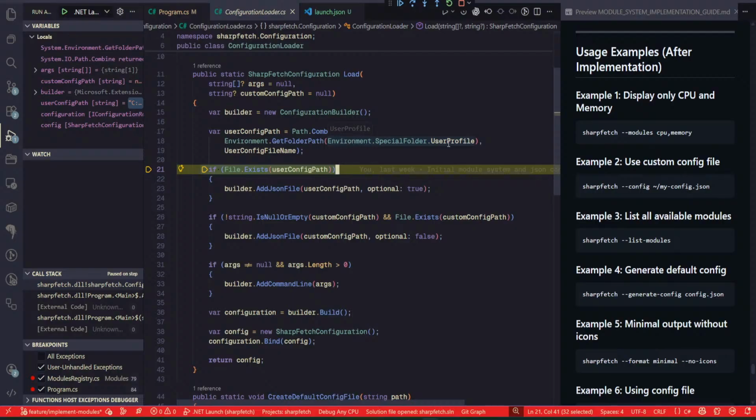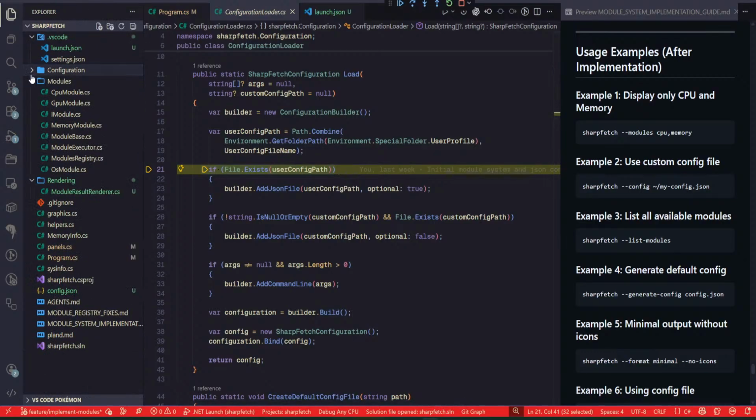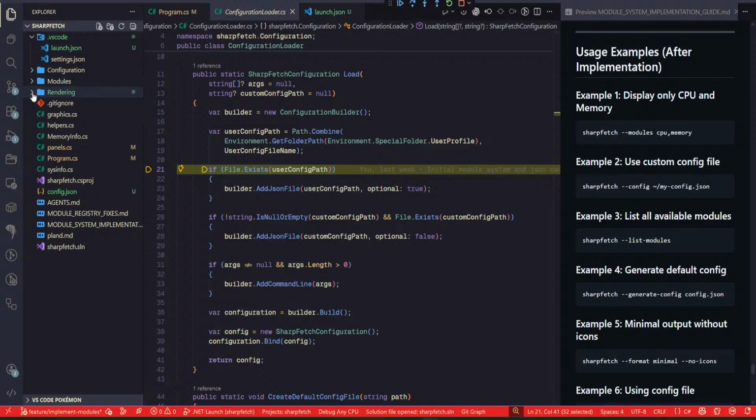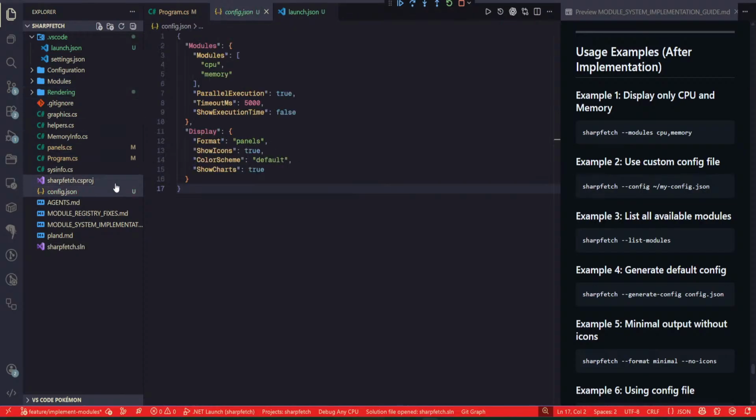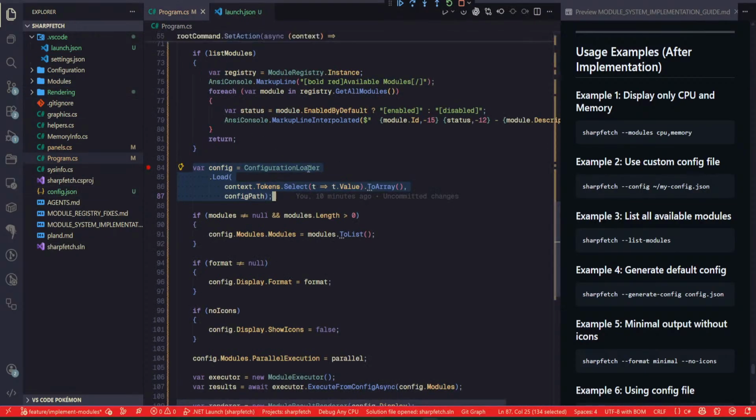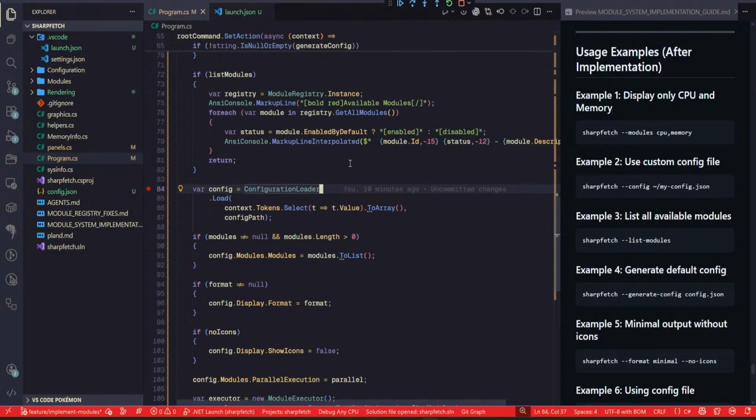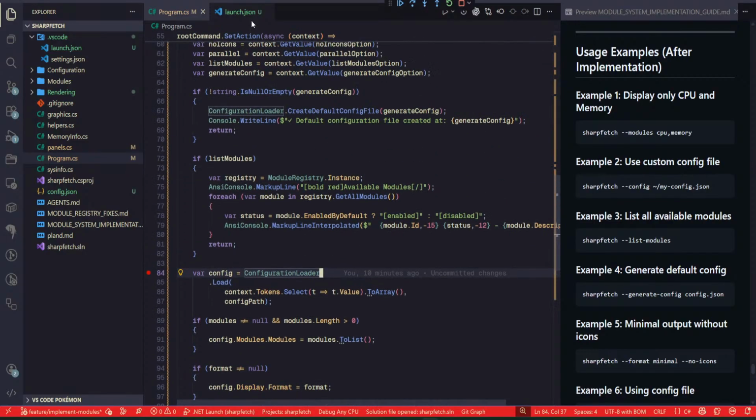I don't quite like this one. Dot sharpfetch dot JSON, because we have this config JSON, but we don't have that dot sharpfetch dot JSON.